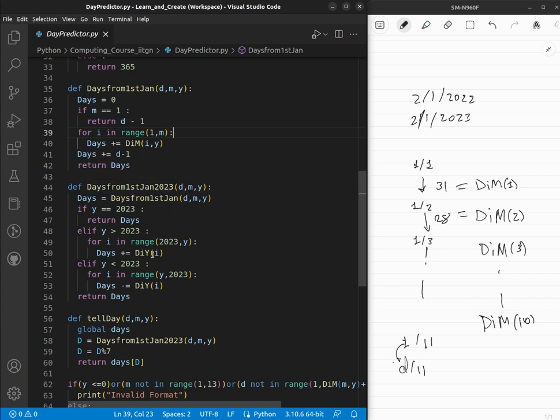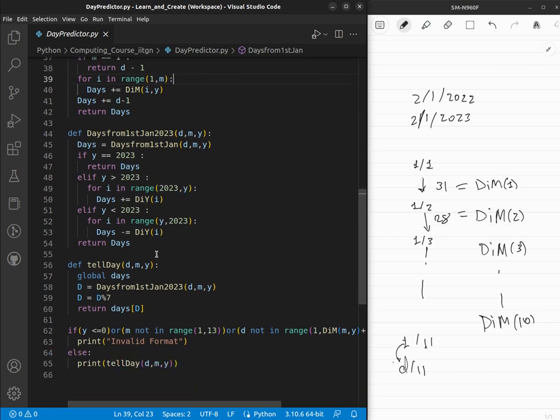So I'm doing it the backward way: first adding this number to days, and then adding that number. But it's still pretty much the same thing. I don't want to explain all of this code, because it's almost the same as this, except now it's using the days in year.